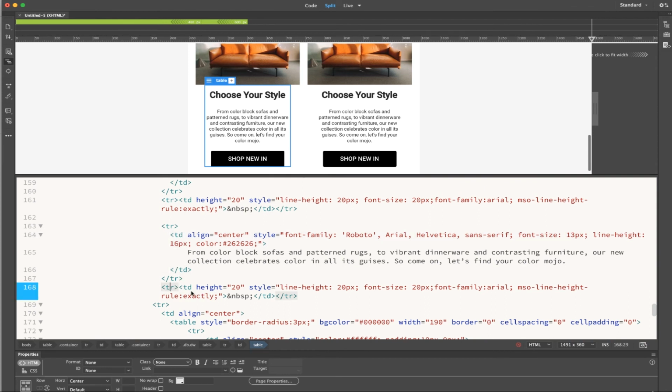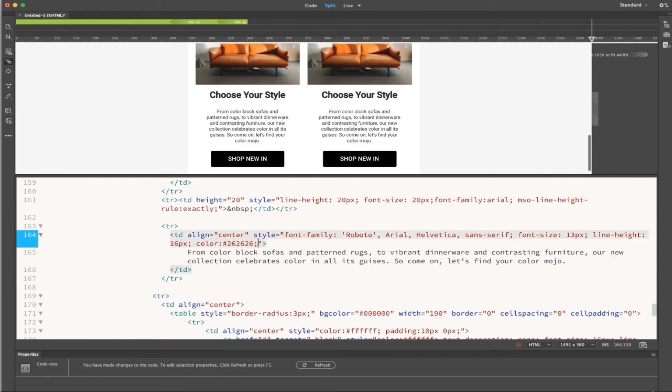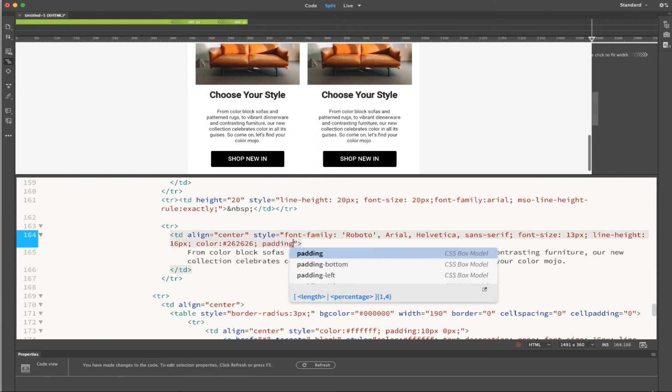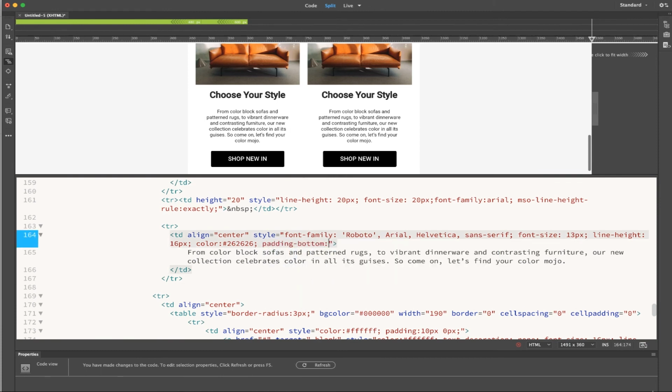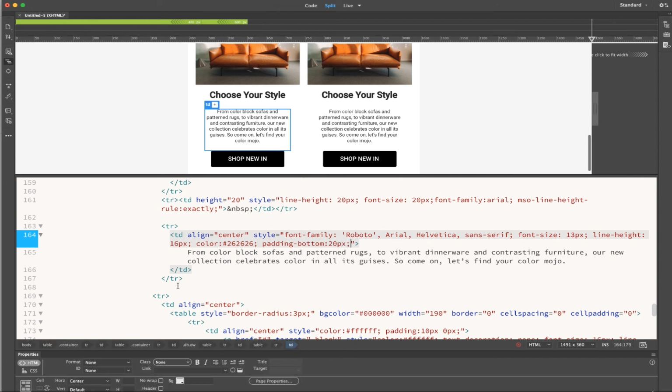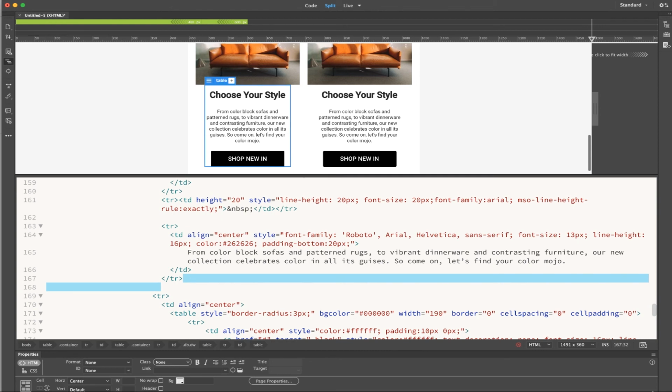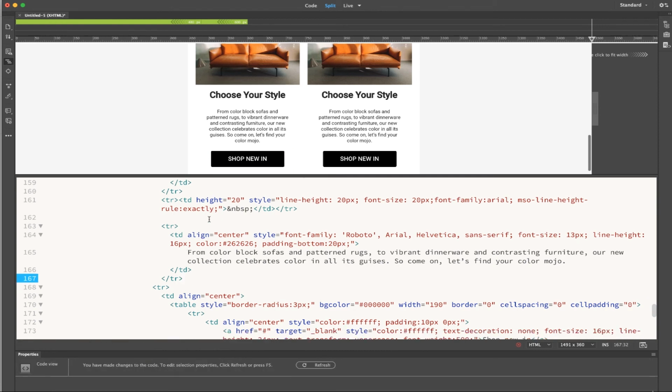You know, for these ones, I don't really line them up because they're just a spacer. Sometimes I can take out the spacer of 20 and just come in here and just do something like padding bottom 20. It's the same thing as using that kind of style of putting a whole TR section. So that works the same. But yeah, we've done it.